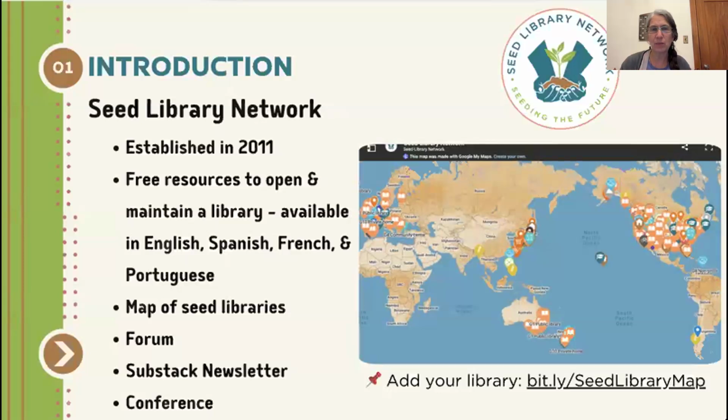It only takes about 5 minutes to put yourself on there, and a little bit more if you want to answer some questions about needs and resources. So those are some of the ways to connect with people and find out a little bit more. If you're in an academic library, you can look for icons and see there are other academic libraries. It allows you to connect with people and see what types of things they're doing in their own community. So it's a great way to find people in your own bioregion and things like that.